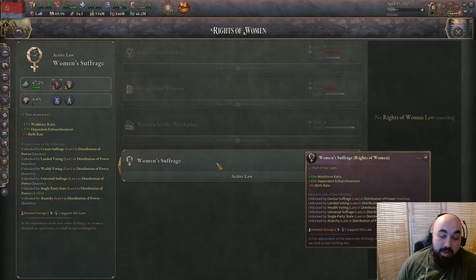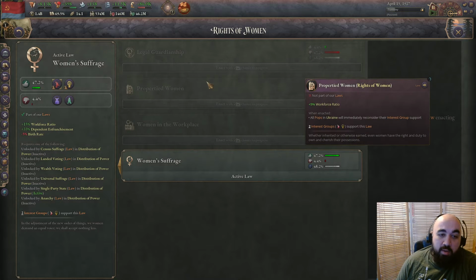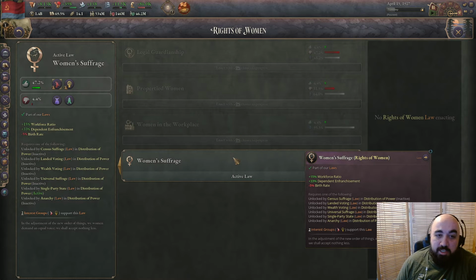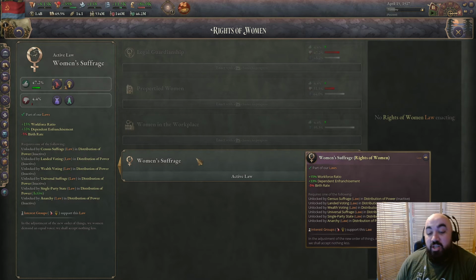If you're playing as someone like Qing, who is not running out of labor, and you just want to grow your pops for the eventual point in time in which you run out of labor, legal guardianship will be better. And finally, it is going to be easier for you to get some agitators that are going to be important, and it's going to be easier to swap onto women's suffrage if you're already on legal guardianship, because if you get propertied women or women in the workplace, some IGs will not like the swap from this to women's suffrage. And so because of that, as a matter of practice, I think it's best to stay on legal guardianship and then make the swap to women's suffrage directly, generally speaking, unless you can afford to be passing a ton of laws.